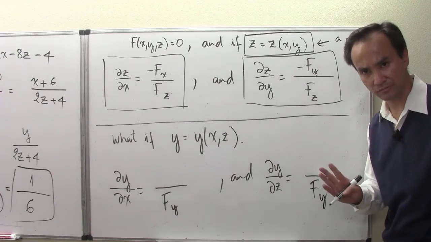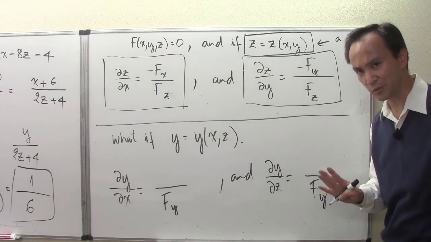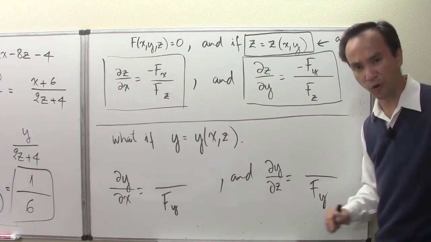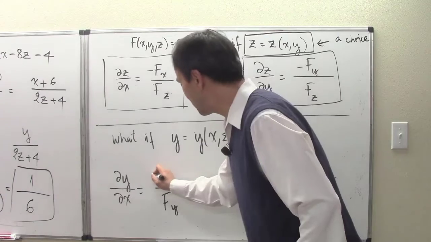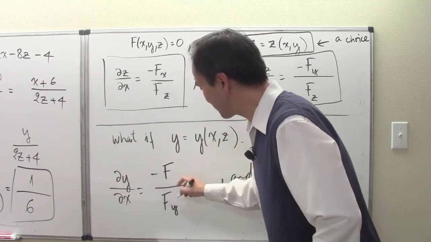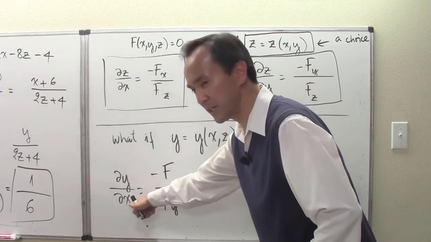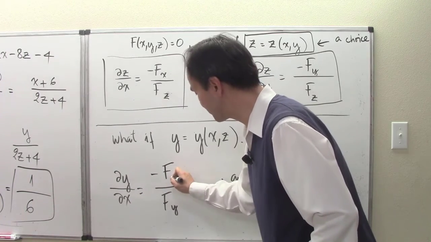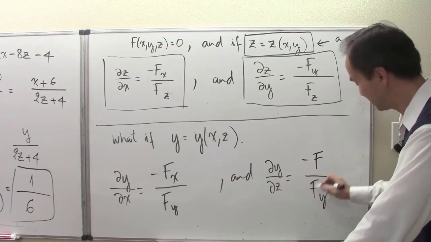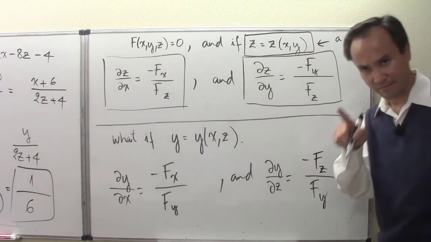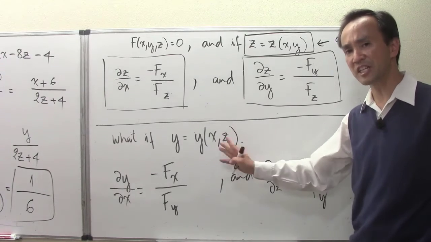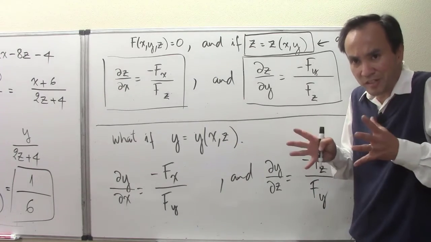Okay, I hope at this point you're starting to catch what I'm explaining about how easy it is to understand these formulas. And then we always put the minus on top, and then now it's going to be capital F, but the letter here should correspond to that remaining one, x here. Now capital F, the variable here, that's z. That's how easy it is to apply the formula in many different situations, because that's implicit differentiation.